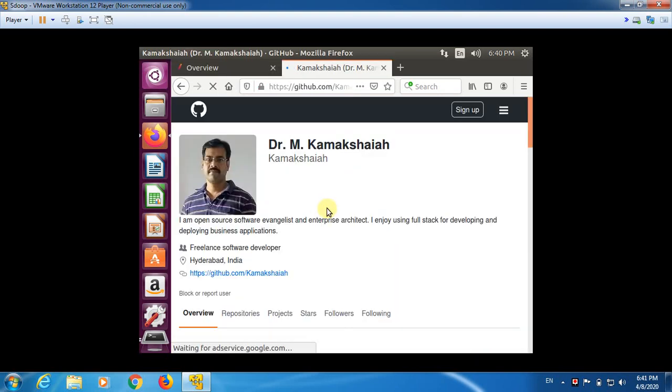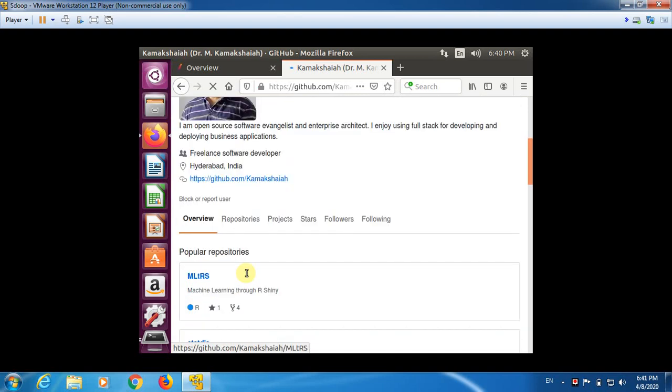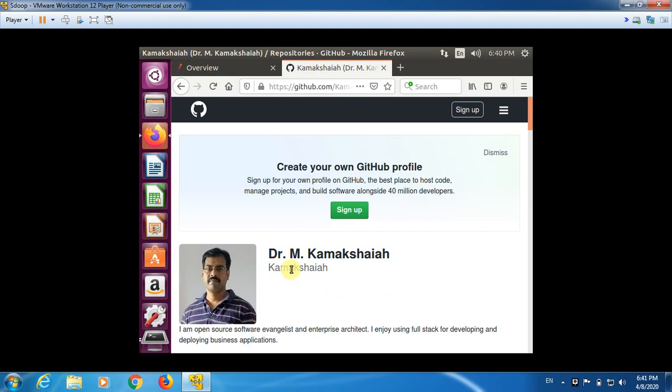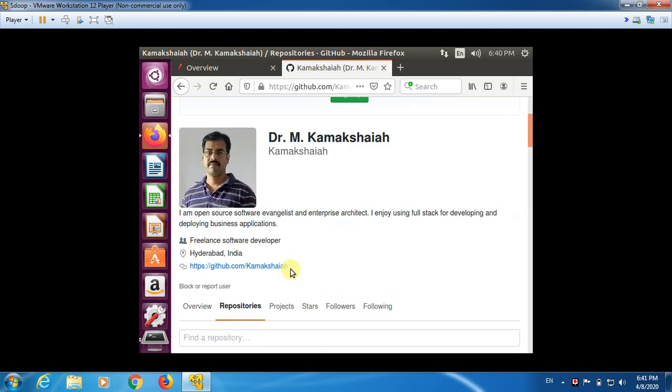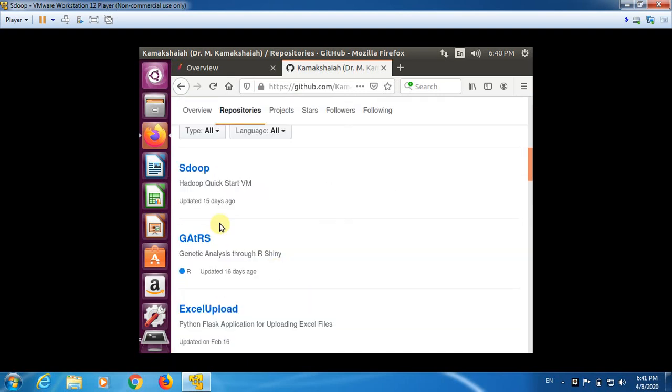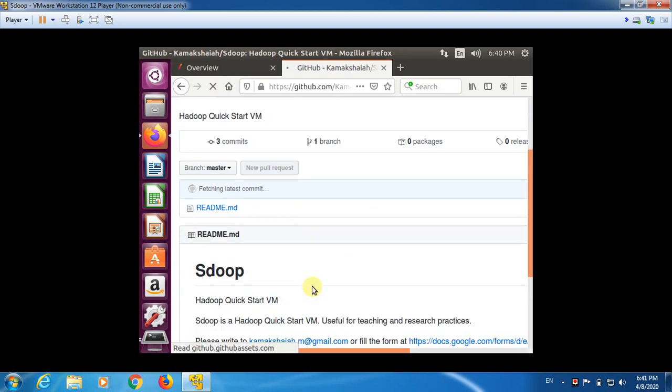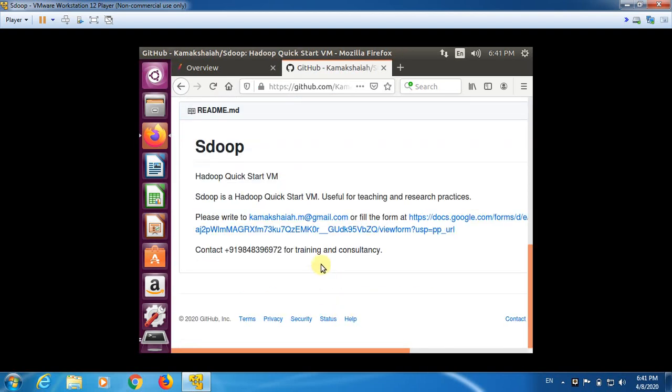Here you have the repositories and the projects, and in this, you have SDoop. There are sufficient details here on how to get this virtual machine, and if you are interested, you can write me a mail. Okay, this is all the information.